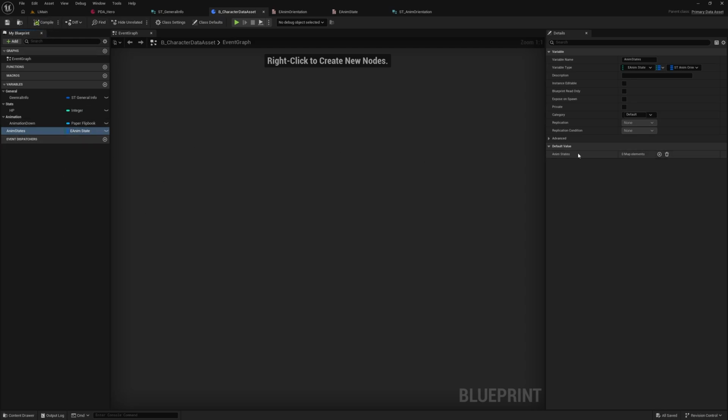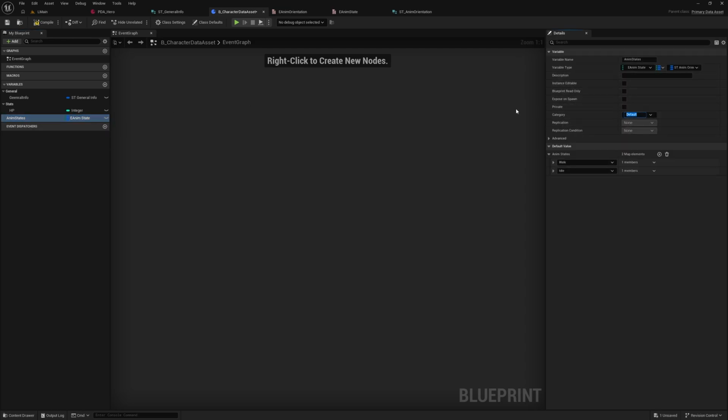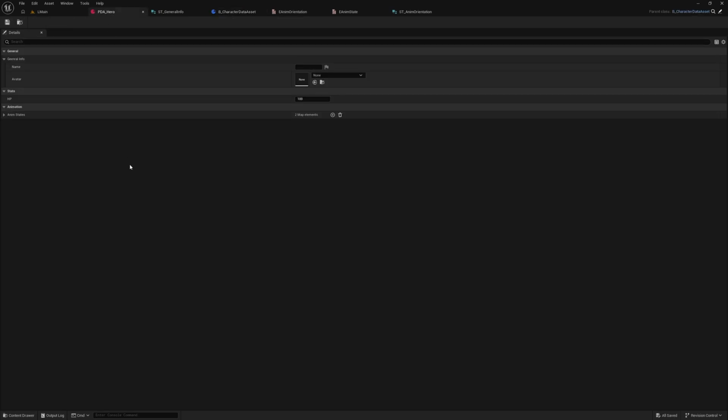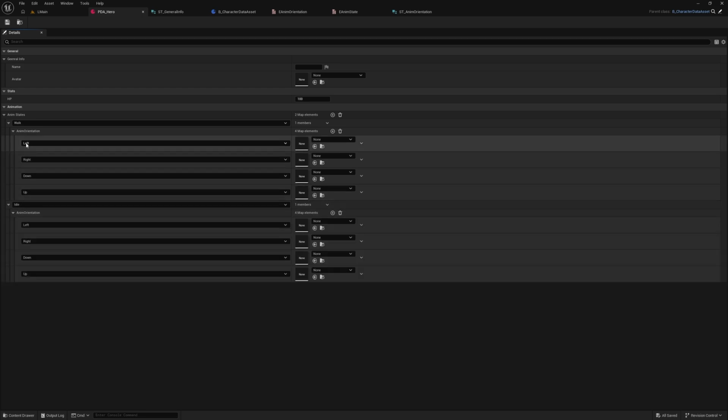Now, we do want to also populate it with the default ones. We know we're going to have an idle and a walk. And now if I go back to my, let's remove this animation down and let's move Anim States to animation. Now, if I go back to my PDA, you're going to see that I have animation under which we have Anim States. Open up, we have walk and we have idle. Each of them has left, right, up, down, left, right, down, up. Okay. So this is ready for me to populate with whatever I want.